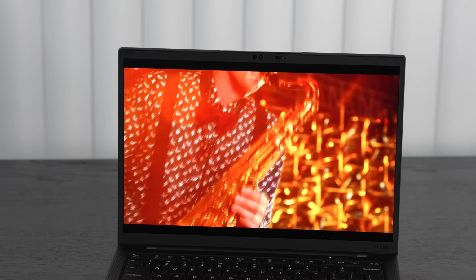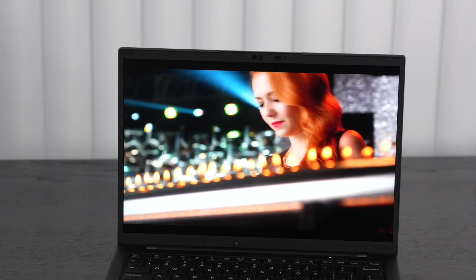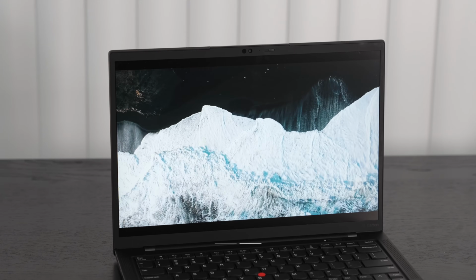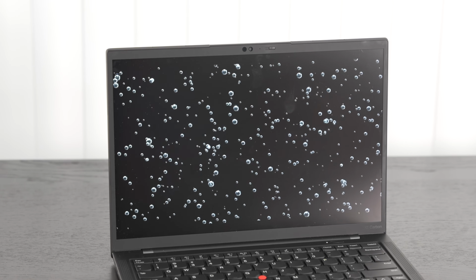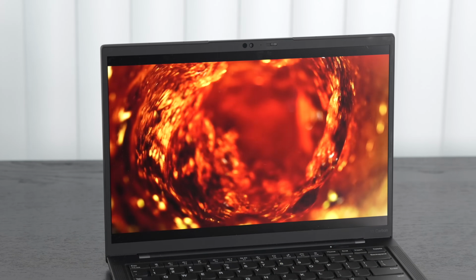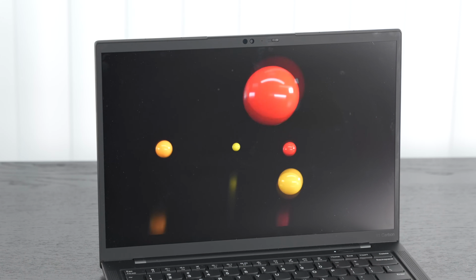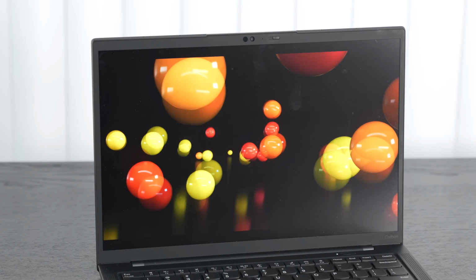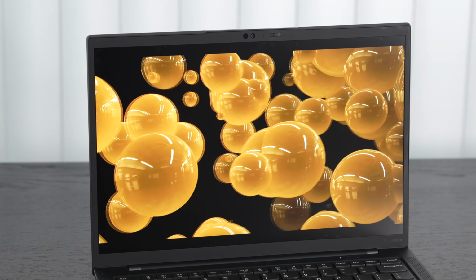And again, I keep harping on the battery life because that's what the target audience needs for this particular commercial-based laptop. And I love the fact that this is a matte display. You don't have to contend with unnecessary glare or reflections, or at least not as much as you would if it was a glossy display with Gorilla Glass and stuff like that. I do appreciate having the touch display layer on a matte display. It's not something we normally see every day, so I do appreciate the effort they put in to making that happen.